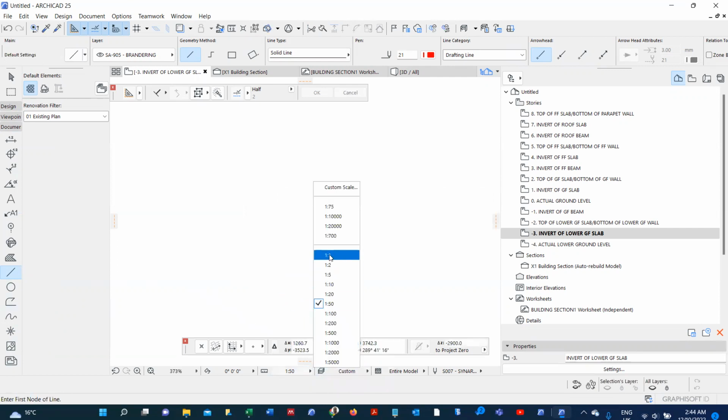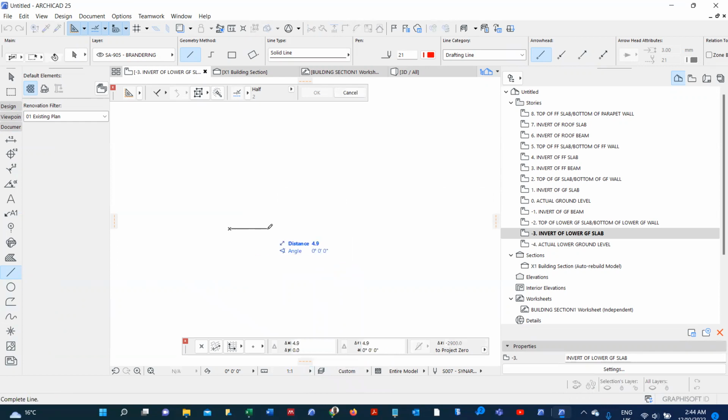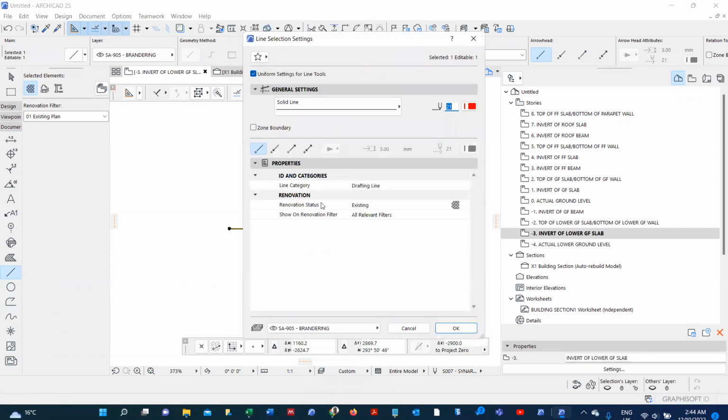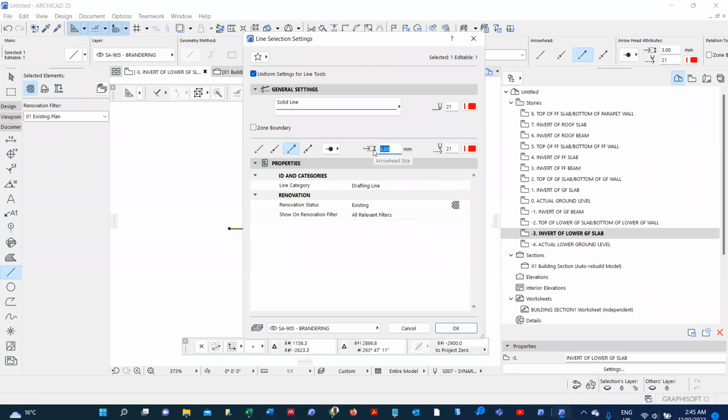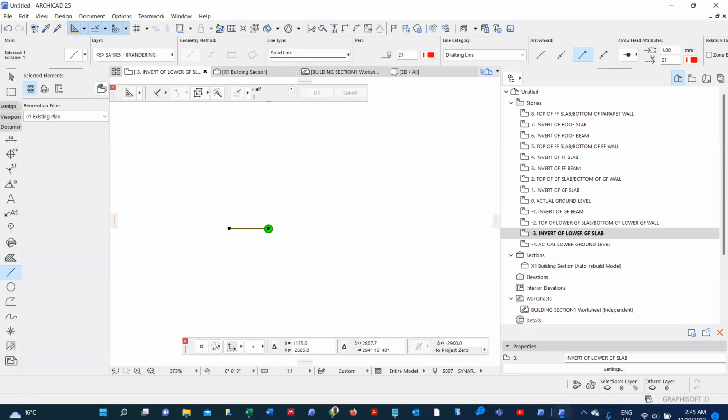I'll even put it at scale 1:1. I want an arrow line of 5 millimeters. And that arrow line, maybe I want it to have an arrowhead. The arrowhead, I want it to look like that. Maybe I might want to reduce the size of the arrowhead so that it's proportional. And then maybe I want a pattern that looks like that.